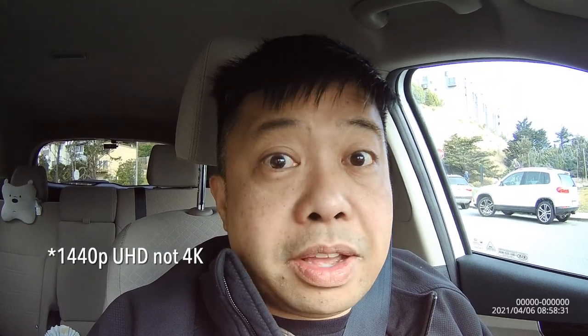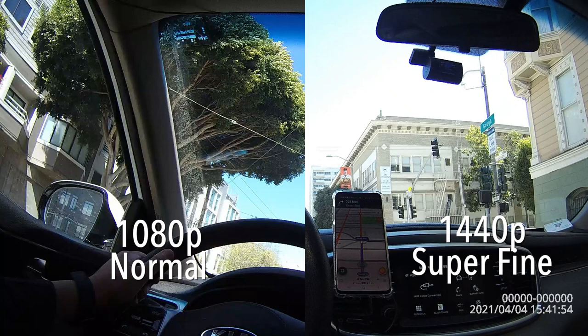This is a bit of an unusual conclusion segment because I'm recording it on the Aegis 200 itself — I wanted to show you the highest resolution and image quality this is capable of. I've got it set at 4K at super fine resolution as opposed to normal. Personally, I think the default resolution at 1080p normal is perfectly fine — as good if not better than any of the body cams I've tested previously. But if you need that extra resolution, this is what it's capable of. Just note that at higher resolution, you'll get less than nine hours of footage because the files are larger.